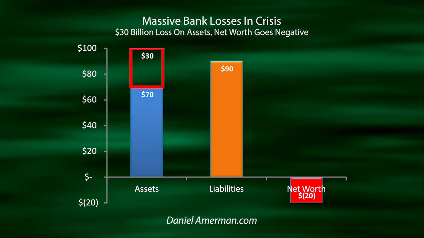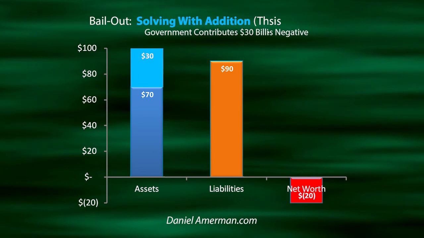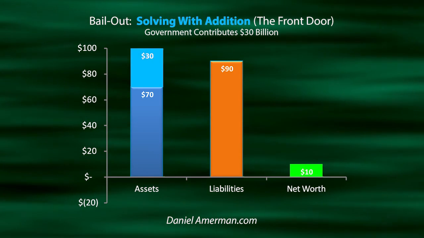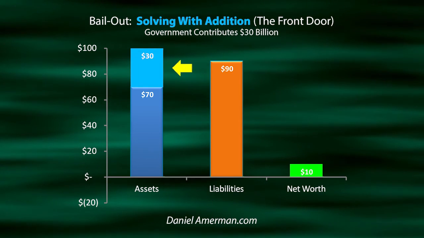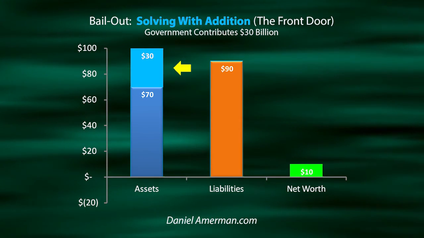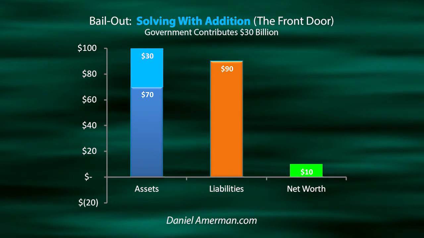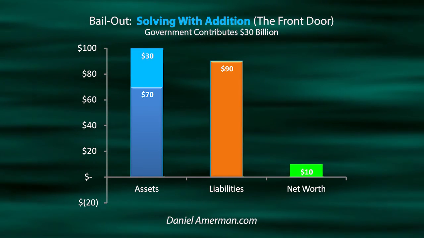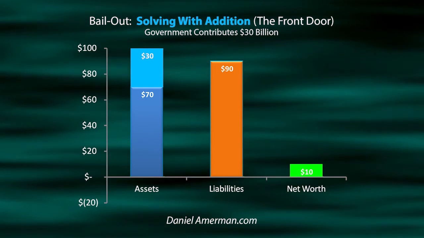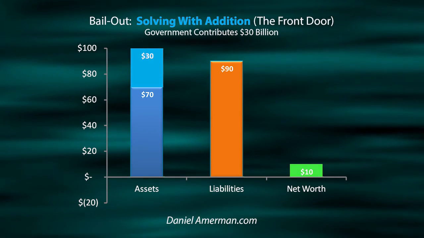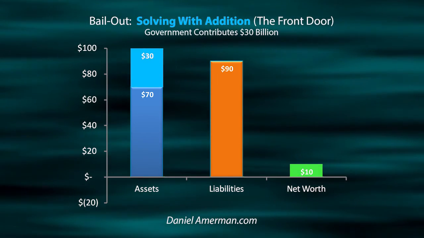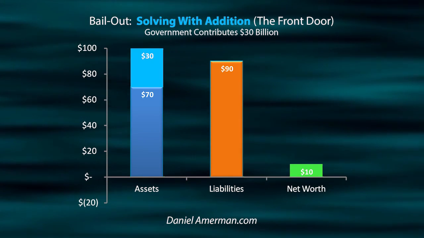So that brings us back to our basic solutions here. We can go the old route, use the power of addition, and the government can contribute massive sums of money potentially to make the bank healthy again and make the bank able to pay us promises. Except that could be a fantastically expensive solution if another round of major global crisis hits. How could the governments possibly afford it?